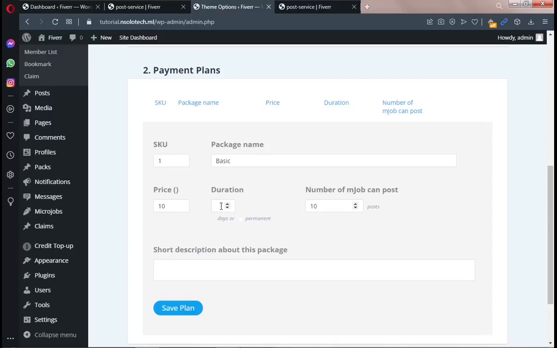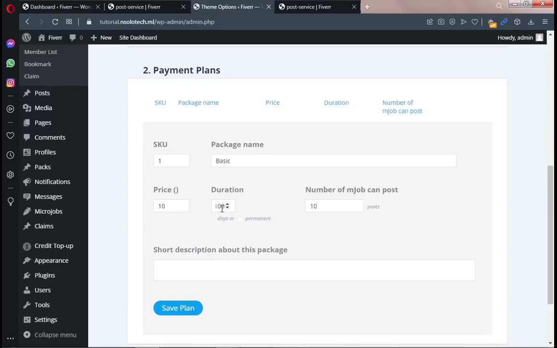Duration, you can put your duration or permanent. If you want permanent, just tick this checkbox to make it permanent. But if you want to add some duration, that means the number of days your freelancer's services will be running on the platform, assuming 100 days.